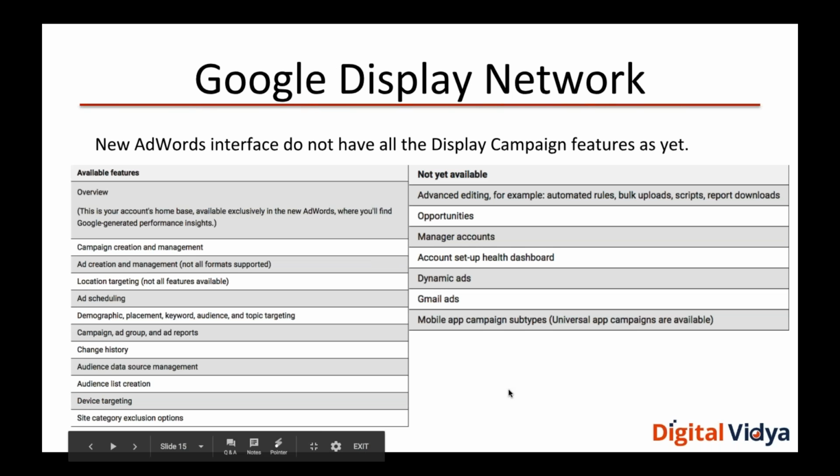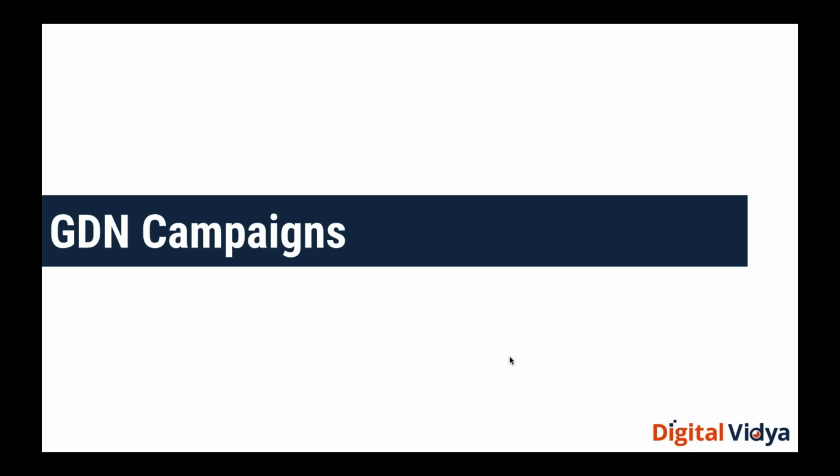Okay. So this is a slide which we included because some of you might be aware, sometime early this year, last year, during that time, the AdWords interface underwent a lot of change. So the interface that you're seeing now was not like that a year back. When this new interface was introduced, certain features which were earlier there were not yet transitioned to the new interface. So the table I'm showing you is something that was updated 2 months back, just to give you a heads up on that. For example, Gmail ads are now available, so that's not part of this. But certain other things are still being migrated.